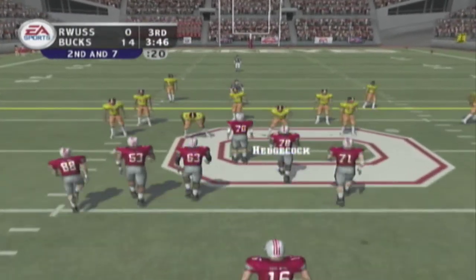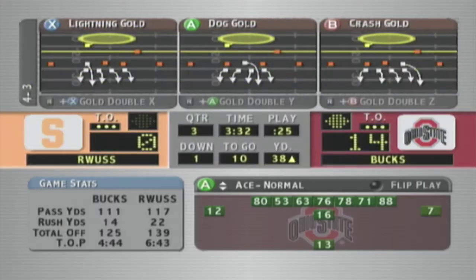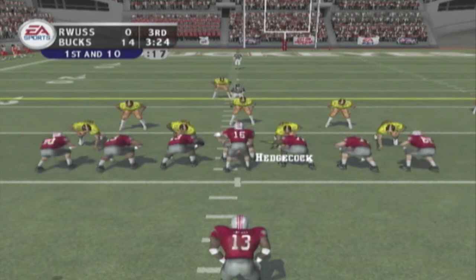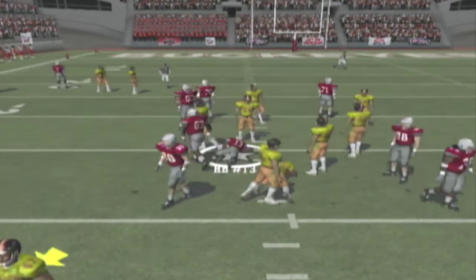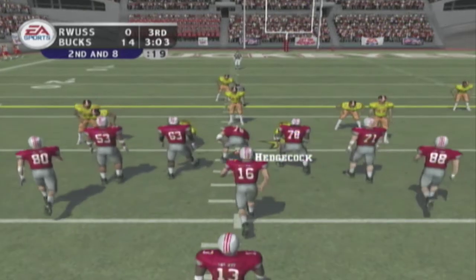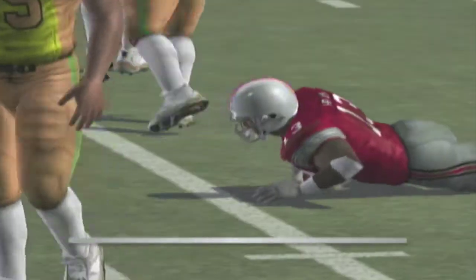Number 13 lines up in the deep back, eye formation — they'll go with the fullback — taken down, and the fullback made them pay big time on that run. There was nothing little about that run — he busted through for some nice yardage. Ohio State comes out with two tight ends, inside and off, down he goes — gains a couple of yards. Second and eight to go, ball on the 36. Ohio State goes with the ace set, they'll run again — taken down for a five-yard gain.